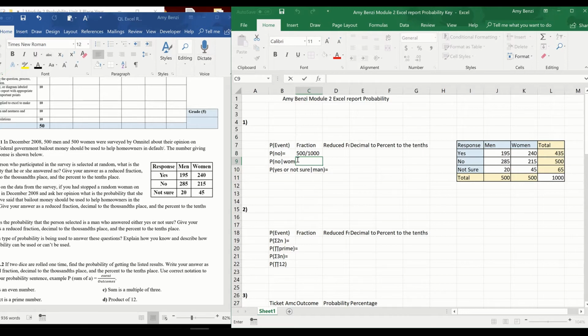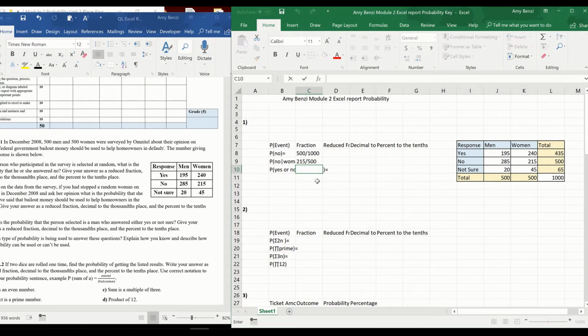There were 215 women who said no, and there were 500 women altogether. So I'm going by this right here. Who said no given they were a woman? This is conditional probability. A lot of you noticed that on your actual homework question, they had a denominator wrong in one of these problems. So if you recognize that, you did an extra good job understanding your homework.